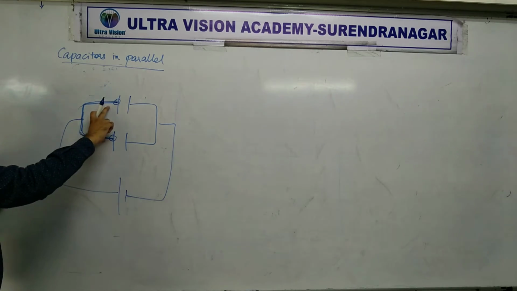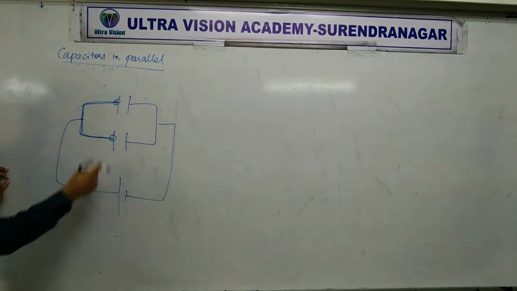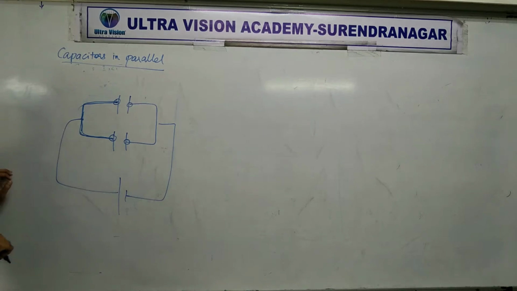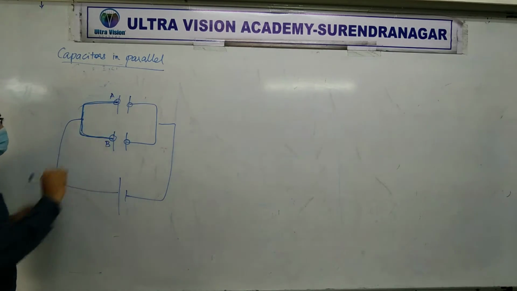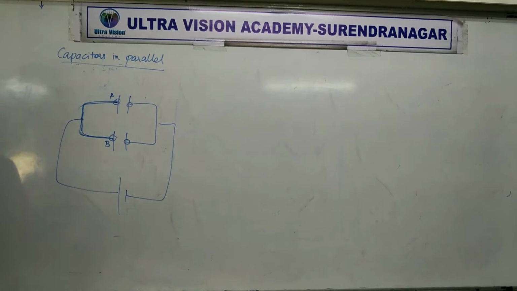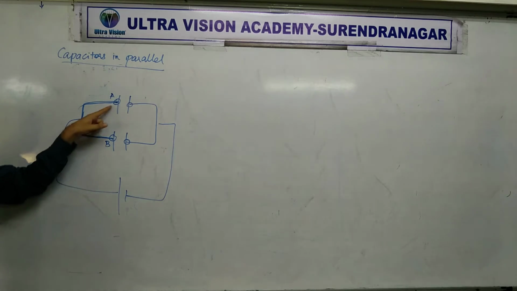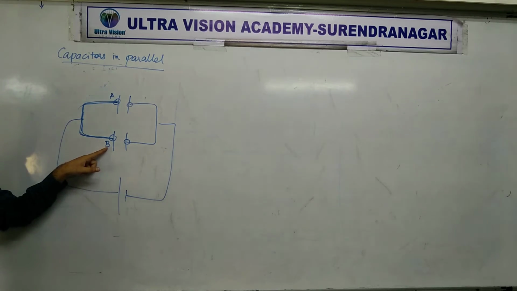But that's not enough. The same thing should happen on the other side. That is, on this side also, between this and this, is there any other device? Can you go from A to B directly without having to cross any other device? Yes or no? Yes. Going from here you reach here. You don't have to cross any other device. Clear? What is a device? Battery, capacitor, resistor, etc. So you can go from here to here, A to B, without crossing any other.